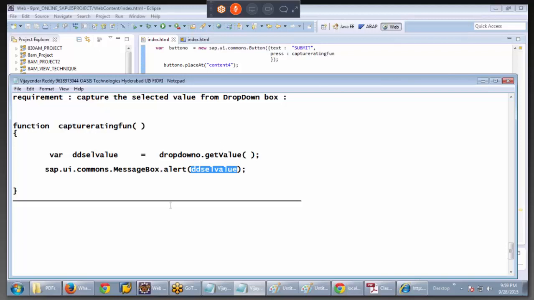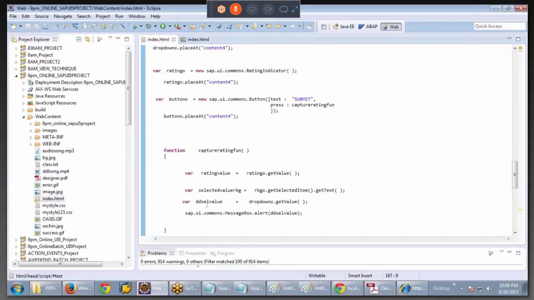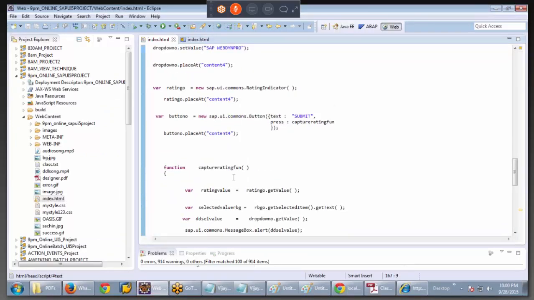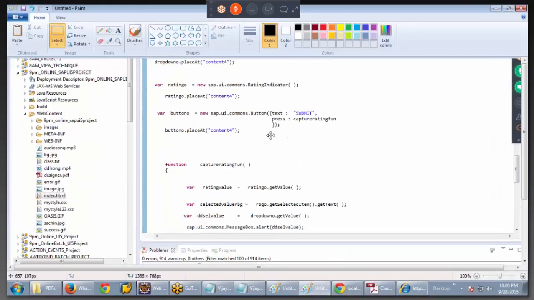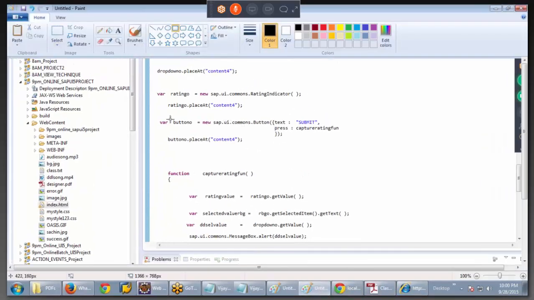Now let me tell you one more point here. In this particular example, for the button, we are using press colon capture rating fun.